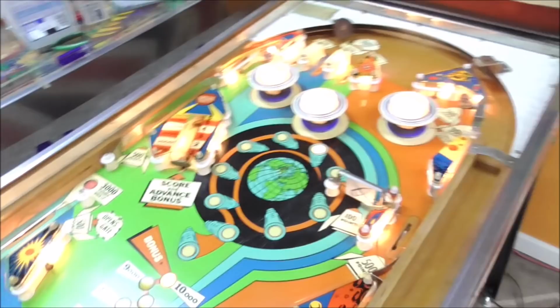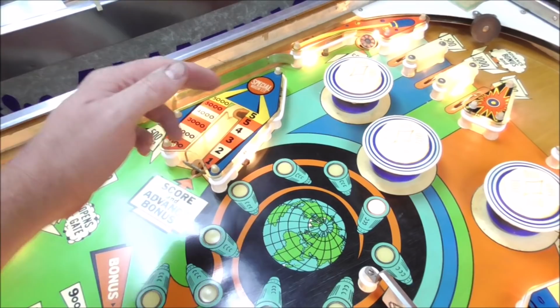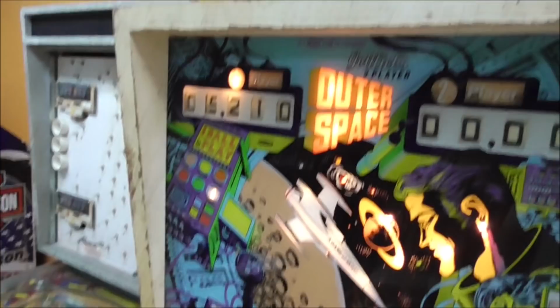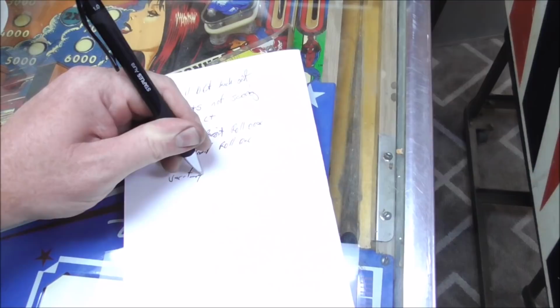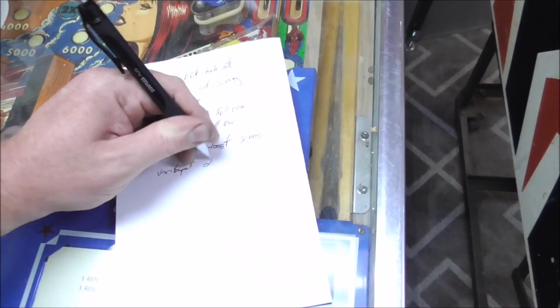Okay, what else can we do? Oh, let's see if our vary target works, because it's suspect too, people. That didn't seem right. So the spring is not letting it go back forward. But I should have got more points than that. I only got 1,000 points. Still only got 1,000. There's a little spring that it lets go and it won't go back. All right, so that too. Vary target doesn't score. Vary target doesn't reset.